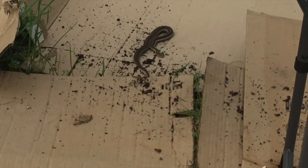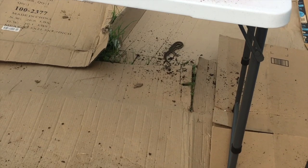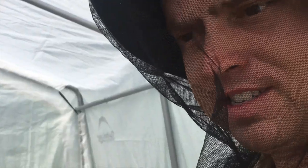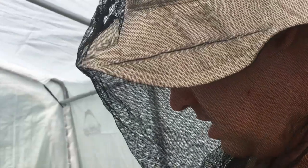Snake sunning himself in the greenhouse. Loving life. We're lucky here in Maine. None of the snakes are dangerous. So they're cool. You can just let them hang out. That guy's been in here for a couple days now, and he's probably just eating all the bad bugs. I don't know, he's pretty thick right now.